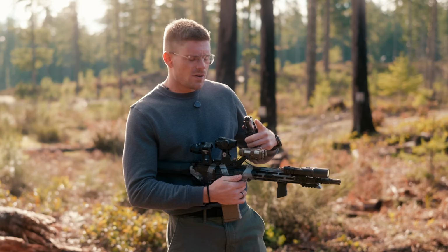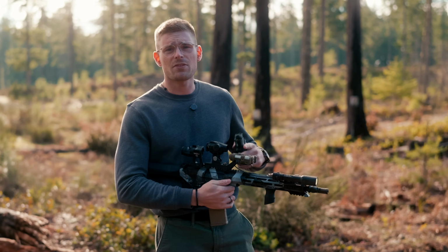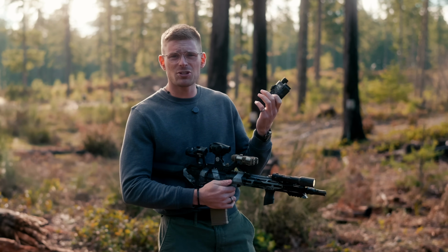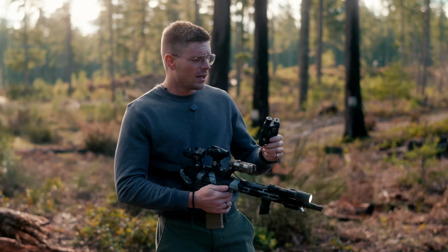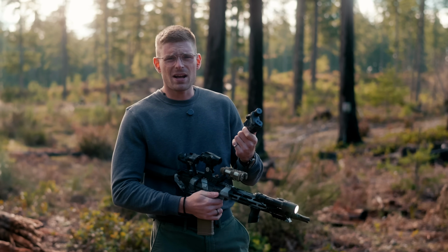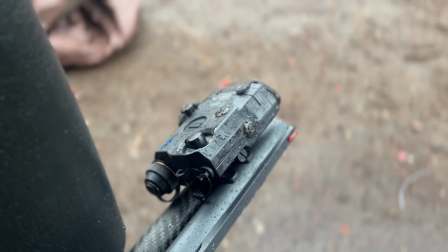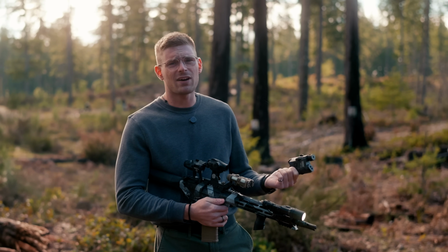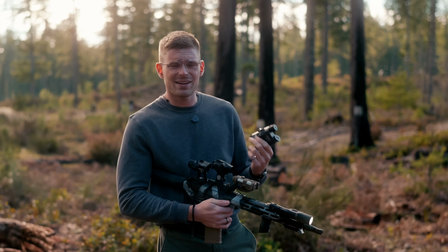But then every time you go to a range and want to use a different rifle, you have to switch this or buy another one for each rifle. So maybe buy these for your cheap range guns and put the expensive one on your real gun if you're really nervous about it. But I think these will hold 0. I don't think you're going to have an issue with it. Like I said, we tested ours in the rain. It's waterproof. We put 20 high velocity slugs through it and finally got it to shift 1.5 MOA over. They just work.